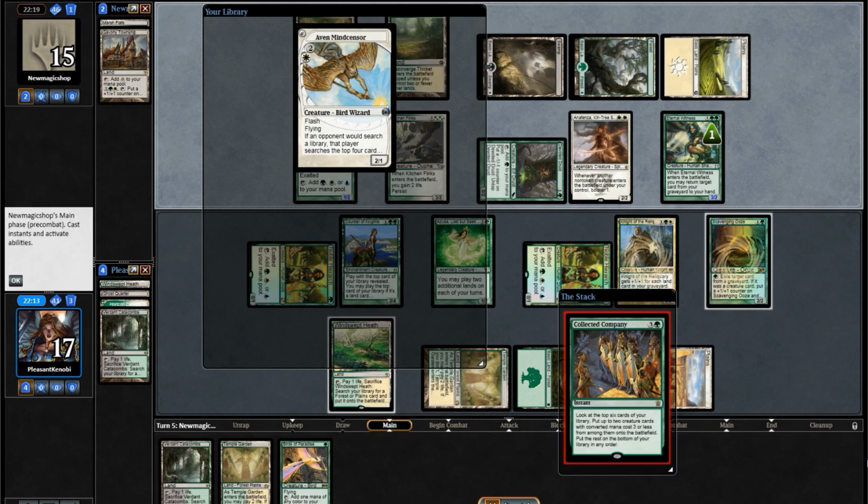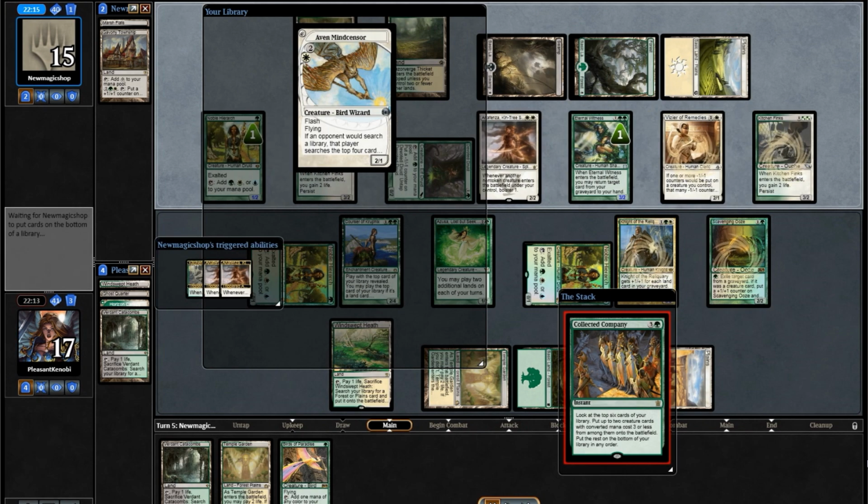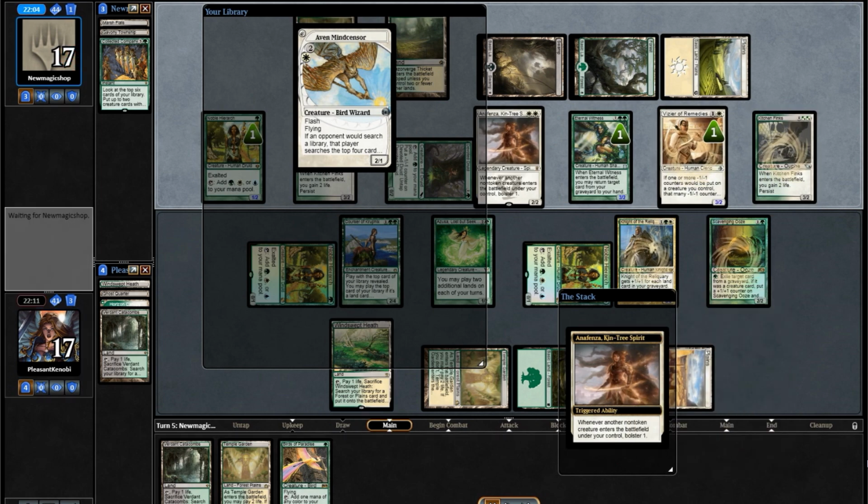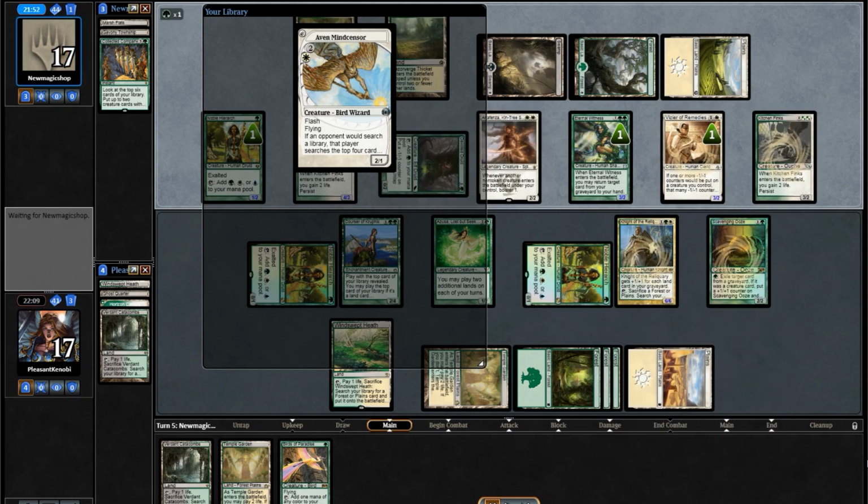He then Cocos in his main phase into both Vizier and Kitchen Finks. Vizier plus the Druid means that infinite mana is now online. He then proceeds to have the time of his life.